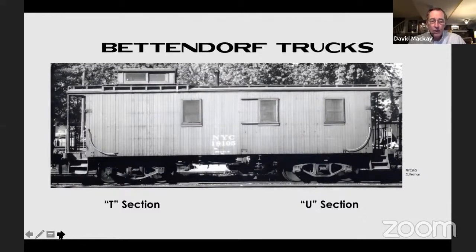I sat down and went through every photograph in the Society's photo collection of cabooses and put a spreadsheet together on what cars had what trucks. And there's got to be more than half a dozen photos of cars that share two different style trucks. One of the other changes that I did not notice and did not document, but obviously these cars dating back to the World War I era were all built with K air brake systems. K air brakes were outlawed in interchange in the early 50s.